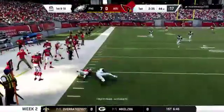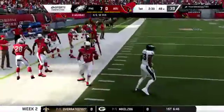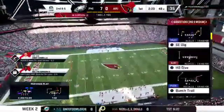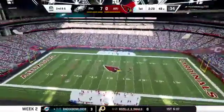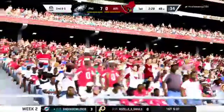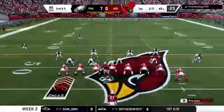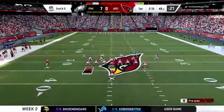Able to get this to Gordon. It's a gain of 5 on the play, and it'll make it a 2nd down. Now that's the type of play that gives you a chance to win. Nothing forced downfield where you don't have a guy open. Swing it out to the back, maybe even check it down, whatever you want to call it. Gain of 5. You're just trying to get 4 on 1st down. They're ahead of the chains now.